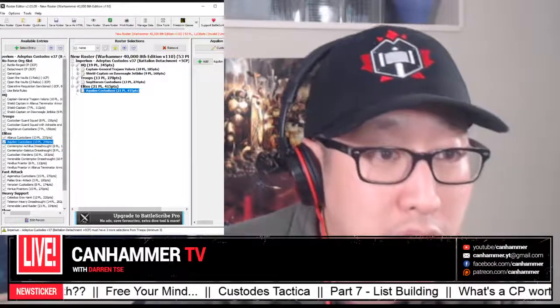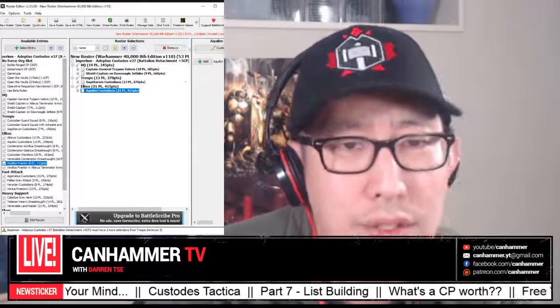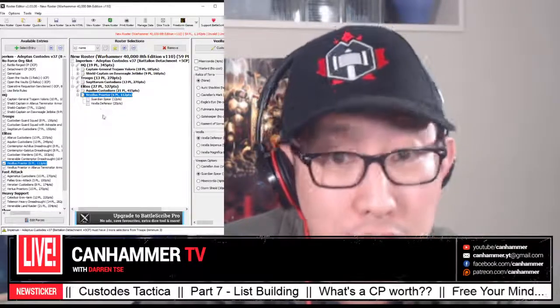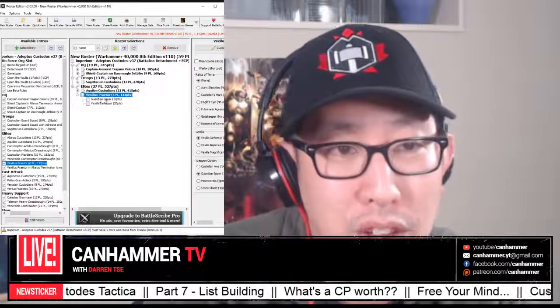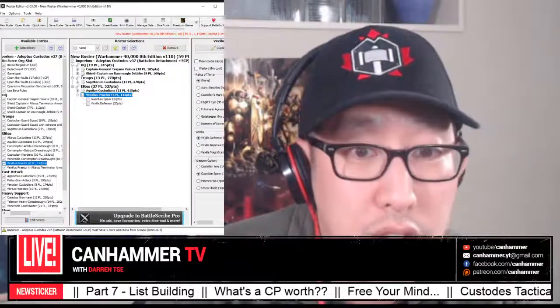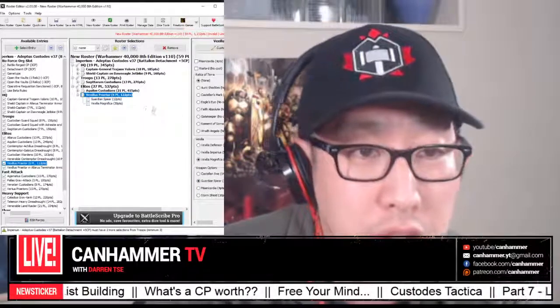Okay, so obviously, we need the Vexilla. There's no reason to run a Vexilla with Terminator armor. No reason. Because he never needs the deep strike and it's not worth the points for the extra wound. The Vexilla obviously is going to have the Magnifica. Because -1 hit is still good.